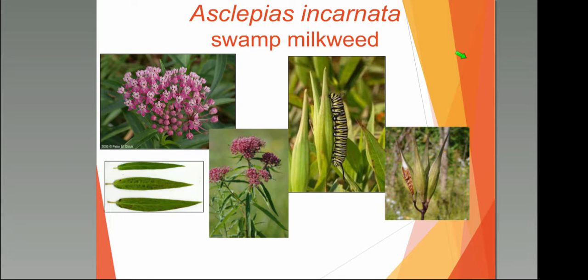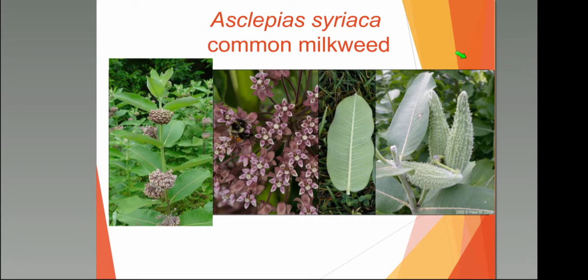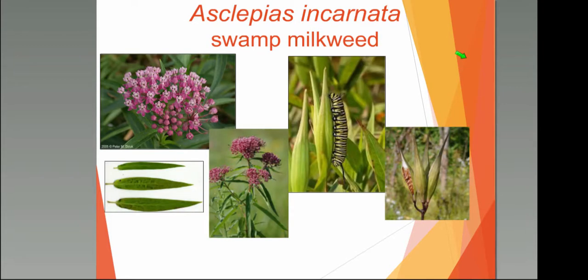Besides finding swamp milkweed in a different habitat, you can distinguish it from common milkweed by a few of its different features. It has long, narrow lance-shaped leaves that taper to a pointed tip that also grow in opposite pairs up the stems. It branches towards the top of the plant with one or more flower clusters ranging from pink to deep pink and sometimes with white centers. Versus the common milkweed, which flowers in these leaf axils going up the stem. The seed pods, which are narrow on swamp milkweed, have a smooth surface and will turn brown when ripe.